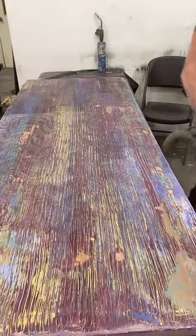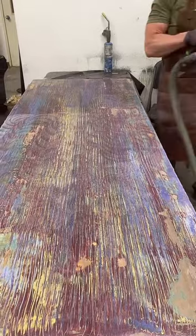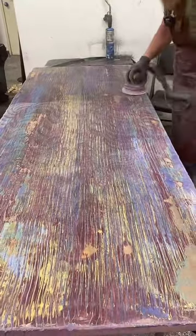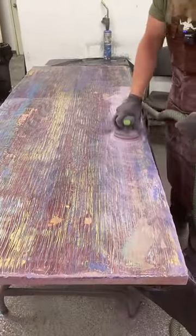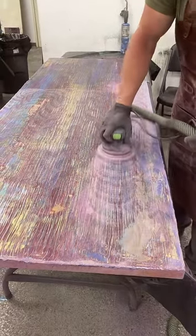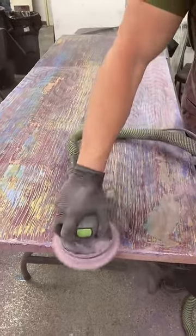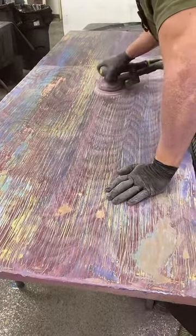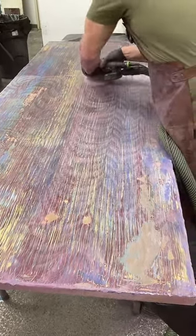As I can see, guys, I am not effectively getting below some of those cuts that I need to, so I am going back to my 600. I'm seeing a little bit of swirls in here. This is still pretty fine, but obviously I do still need to run this piece to get any of the scratches from that rotary buffer out. You get a lot of work done fast with it, but then you do have to polish out the cuts and the striations from that coarser paper. I was just hoping I wouldn't have to do this too much, but I'd rather do it now than in a minute.